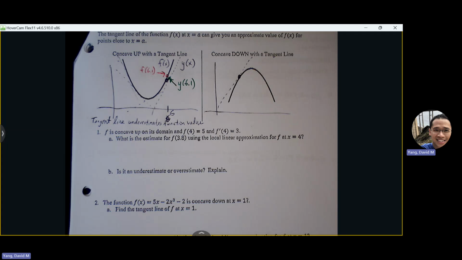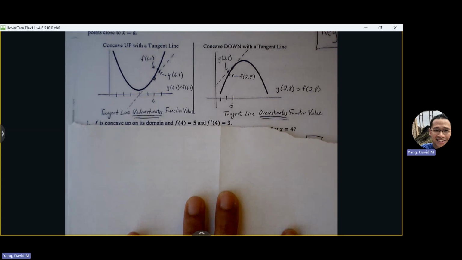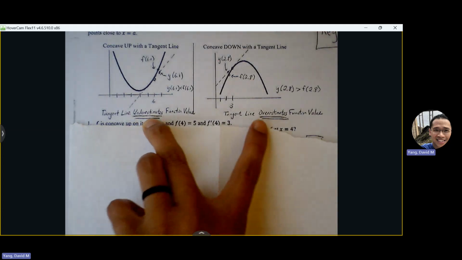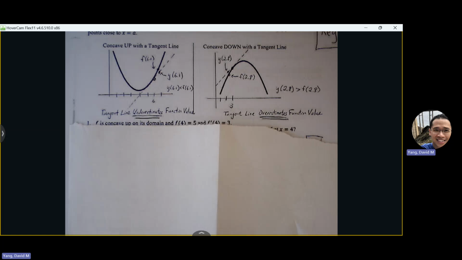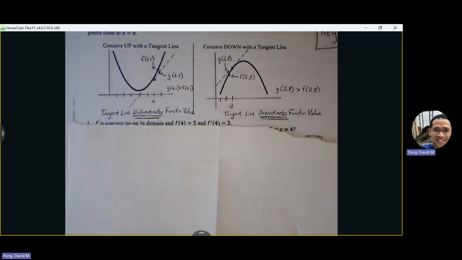So we don't have to worry about how much it overestimates or underestimates by. The big picture here is that if we know the shape of the curve, then a tangent line is either going to underestimate or overestimate, and that's all we need to be able to say. We have to be able to find the approximations using the linear equation, and then to be able to say, okay, the graph is tangent to a concave up graph, therefore this approximation is underestimating. Or since my linear graph is tangent to a concave down graph, therefore my tangent line approximation is overestimating.